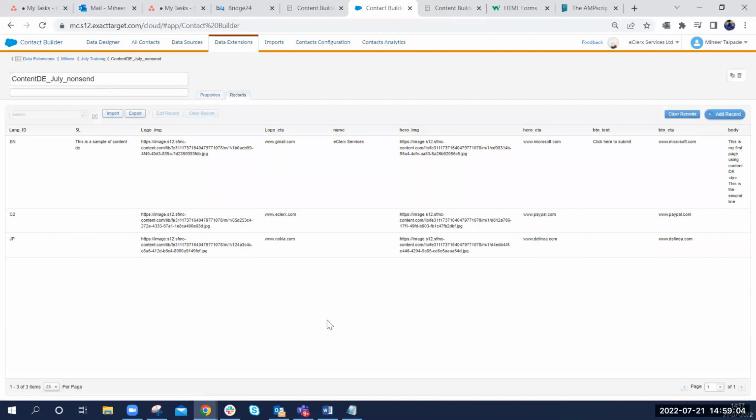So this is the data extension which has been updated. Now there are a few things missing. I'll just quickly add them.